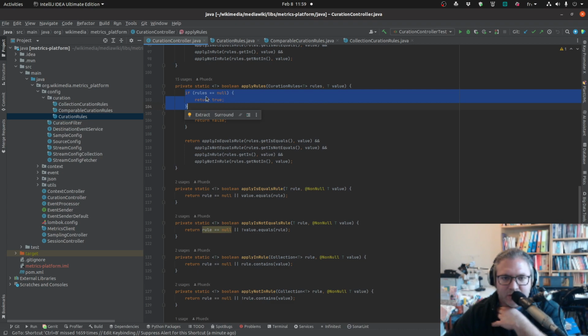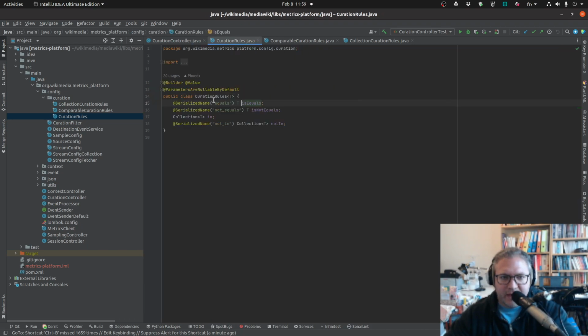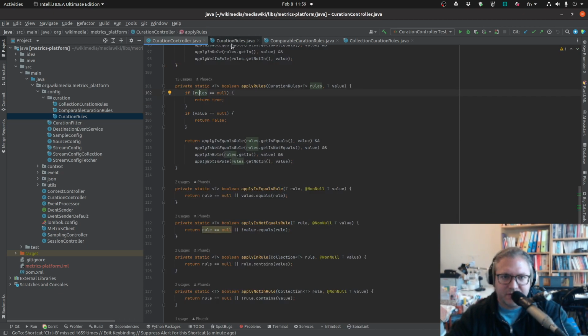I don't like those null checks, like rules. I should have a null object here, but let's put that to the side. So, for example, if I have a rule that is null, I always return true, then I should have a specific instance or implementation of those curation rules that always returns true. I suspect there's something related to JSON. Yeah, we're parsing those rules from JSON, so adding logic there to manage a null object is probably not entirely trivial. Let's ignore this for the moment, and let's have a look at if we can move that around.